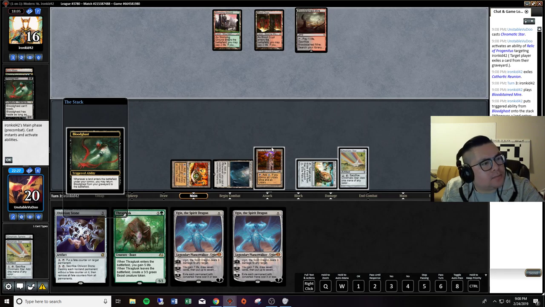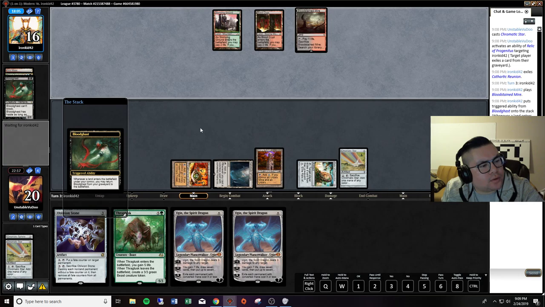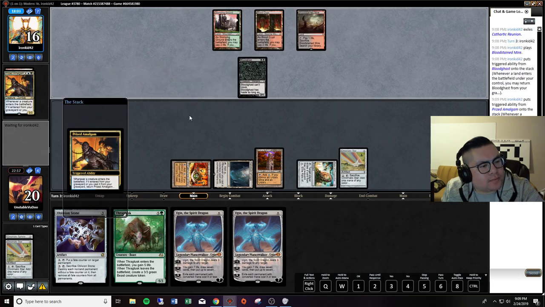An Amalgam and a Bloodstain. We activate it, they just crack the Blood Stain and get it back. So we would just be getting the Amalgam.